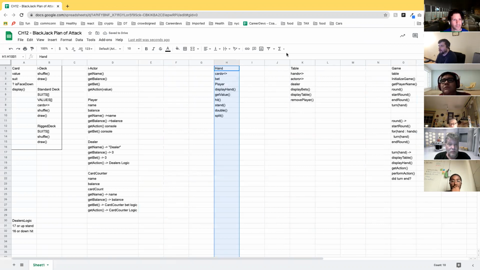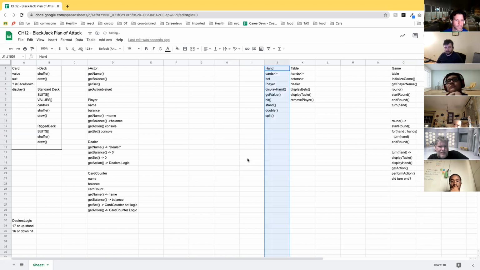All right, so give me a letter name and where I should put it if I want to move it next to something where they should be connected to each other, and potentially in the same class or the same package. Hand and table. So you're saying hand. So Jim, you're saying hand should be next to table and they should be connected. Well, because table has hands. And the only reason why I would say that, because they're kind of like associated.